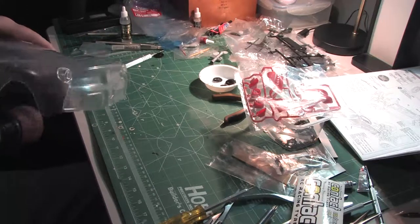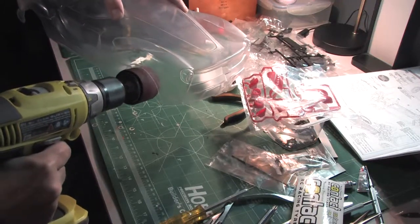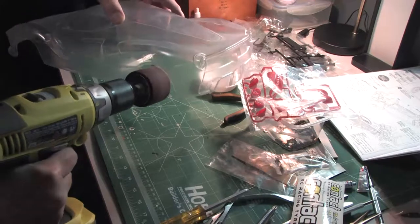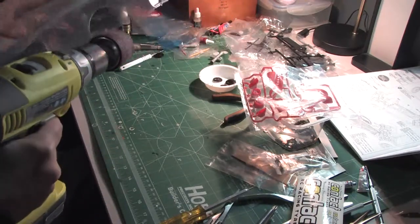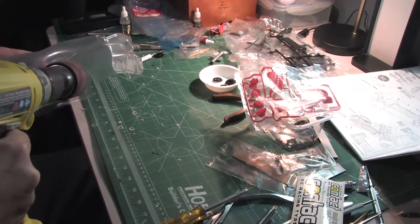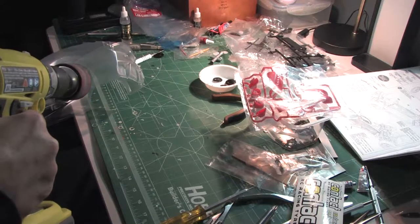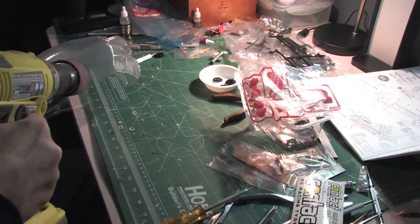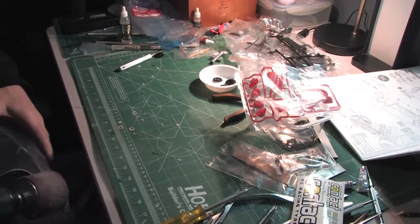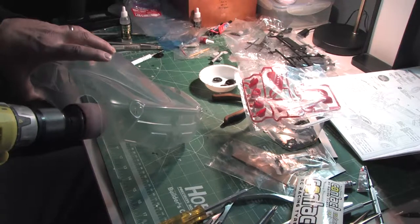Spins very fast. Now with my Dremel, I usually use the Dremel to do this. It is taking it down, but it's very slow. It's doing a nice job, but it is very slow, and it's very hard on these edges.